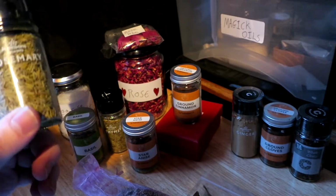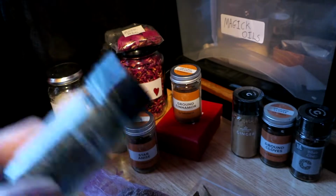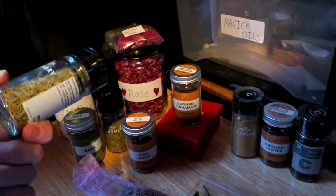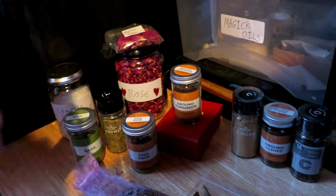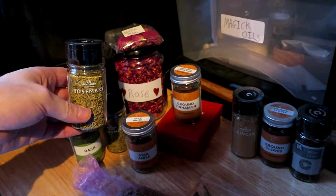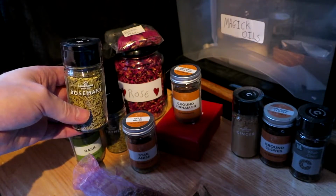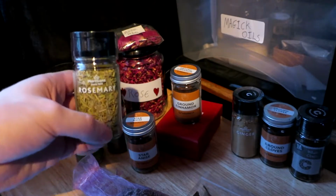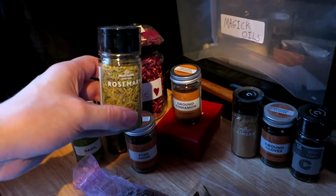So I would say rosemary, stick it into my cauldron or whatever I'm going to do with it, element of fire. Rosemary, element of fire, please do such and such. Yeah, so rosemary is good for love spells. Stick that into your love spells, give it a bit of kick and give beautiful love energies there. It's also good for beauty and rejuvenation.